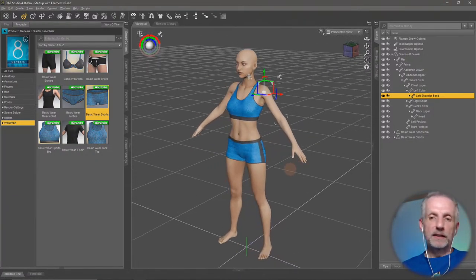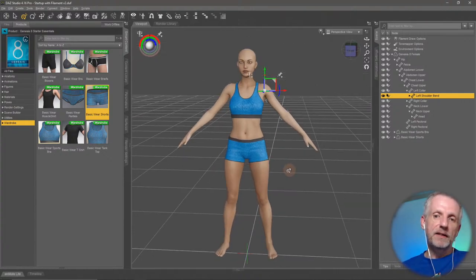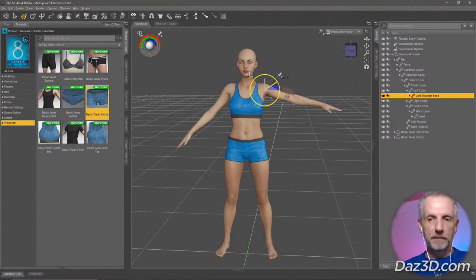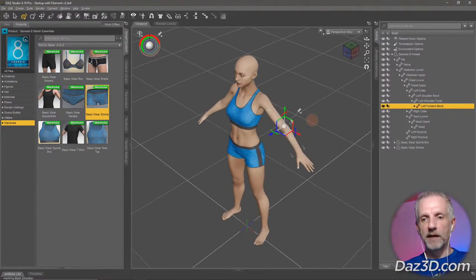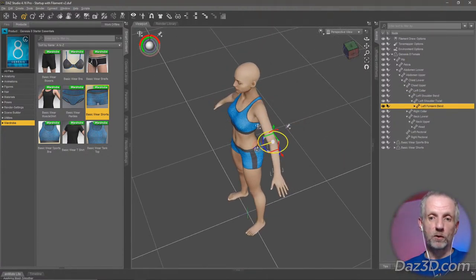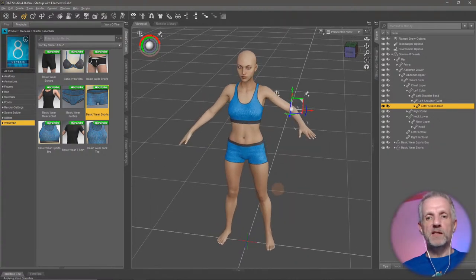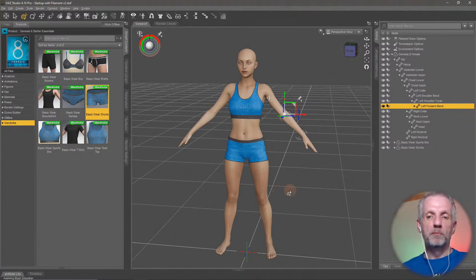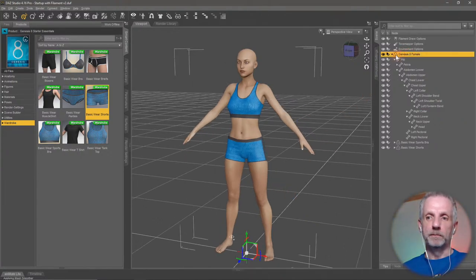Posing is kind of a deep topic, so anything that you adjust on any of these things can be saved as what's known as a pose preset. So you can sit here and make various adjustments with various tools and then save this as a pose preset and then apply it to a figure later. And this is what many of the pose creators have done.